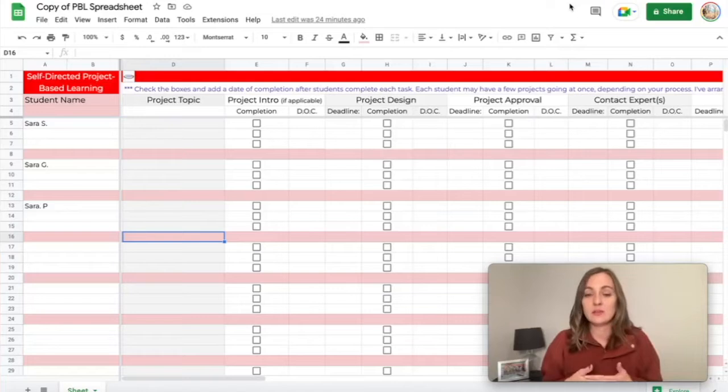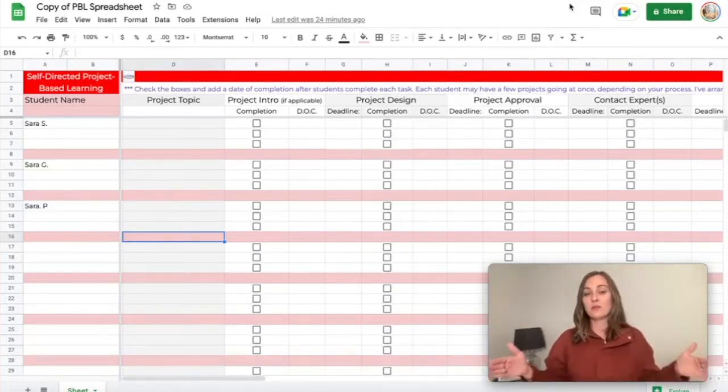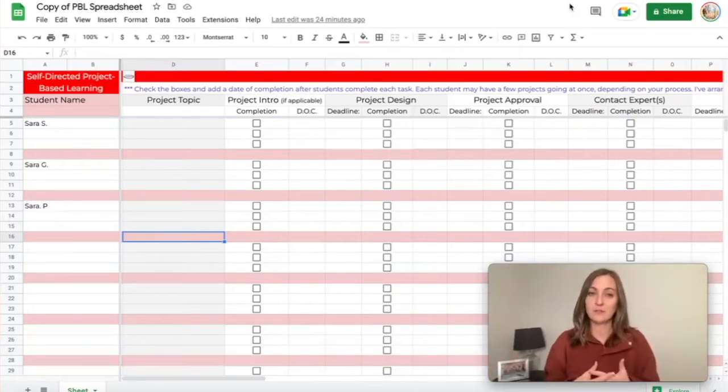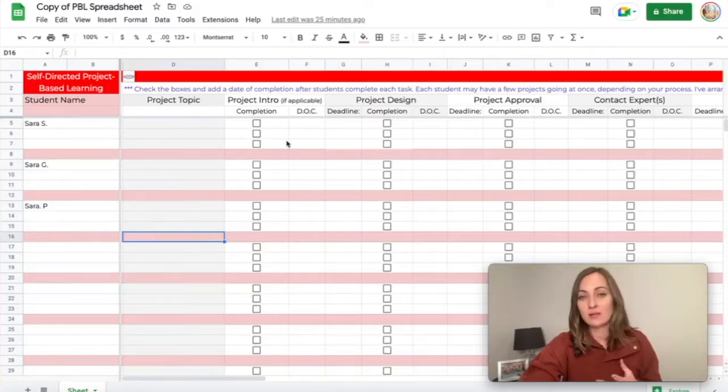So why do I use this? What is this for? Let's say I have 4 different sets of students coming into my classroom every day, and I do self-directed project-based learning with them each day. So I don't plan or design project-based learning for them. They plan their own around their own interests. They might work in teams, they might work independently, but generally my students are managing and implementing and executing and designing their own PBLs. So what the spreadsheet does is give me a nice little glimpse on where they are in the process of each of their projects.